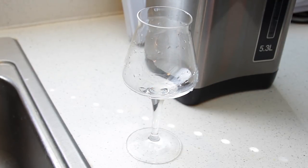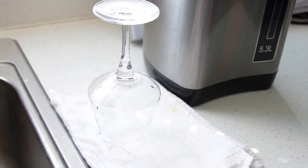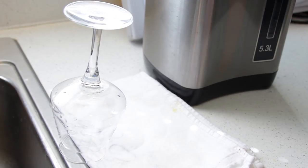Never let your glass just sit there standing up and dry. Turn it upside down if you can with a rag underneath it, or preferably on a drying rack. If you don't have a drying rack, try to at least tilt it to where there's some air going through it. Once dry, you'll have a perfectly clean looking glass.